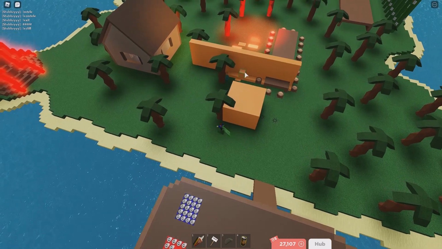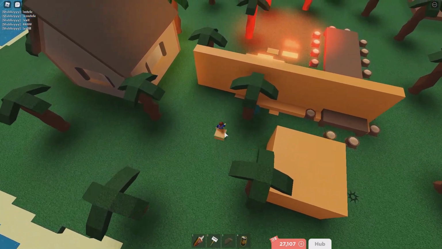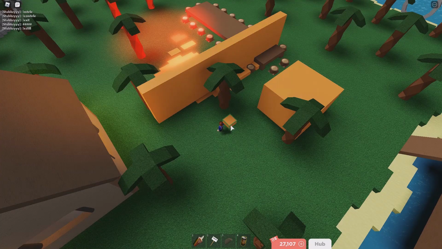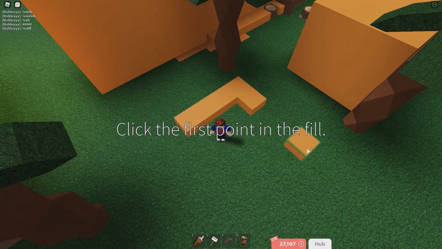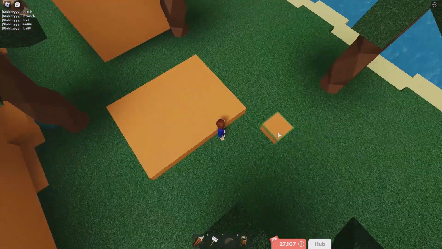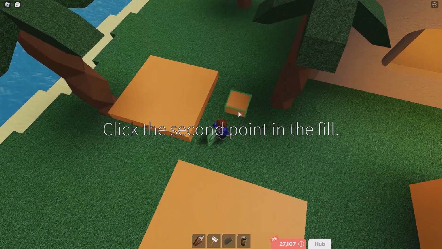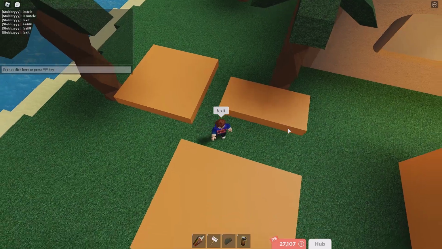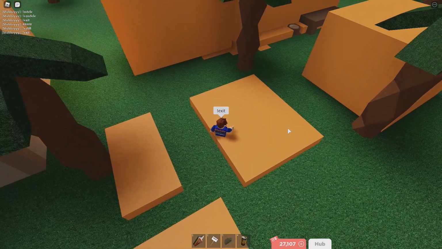So as you can see, it's built that, and then that's 100, and then done. I just did easy fill them, so basically it's a lot easier because you don't have to keep typing the command. Because once you've done fill, you place the start bit and then the end bit, and then it fills it. But with easy fill, once you place the start bit and the end bit, you don't have to type fill again. You can do it again, and then do it again. And then to exit, you want to say exclamation mark exit, and then it will exit off. So it's an easier way of filling, and that is a VIP command.